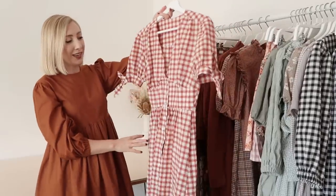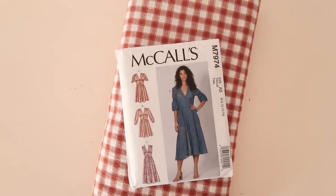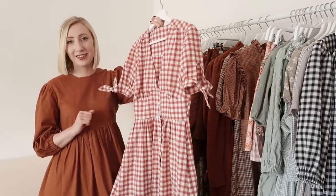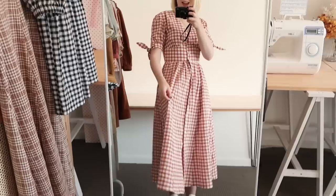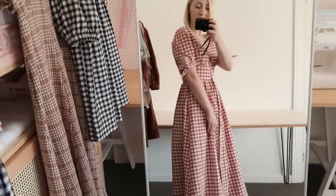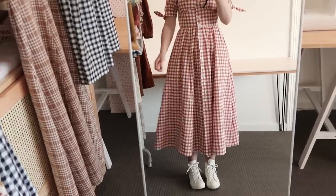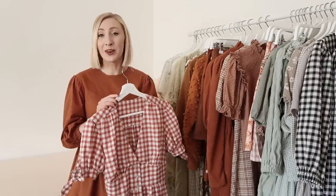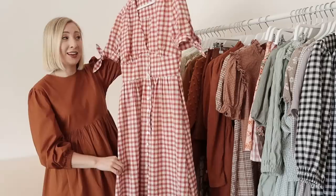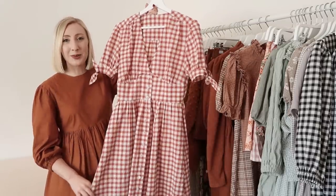Next I have a beautiful gingham dress made using the pattern McCall's 7974. When I set out to make this dress I wanted to create my dream picnic dress, and I'm happy to say I think I achieved that. What I love about it is not only the beautiful paprika shade of gingham but also the length — it's an oversized midi dress, not quite maxi length but definitely longer than midi. It also has adorable tie-up sleeves, which I love, and I feel very lucky to have added this one to my wardrobe.